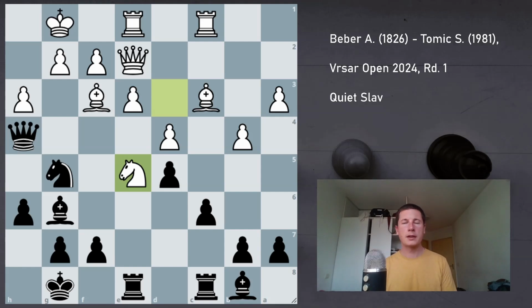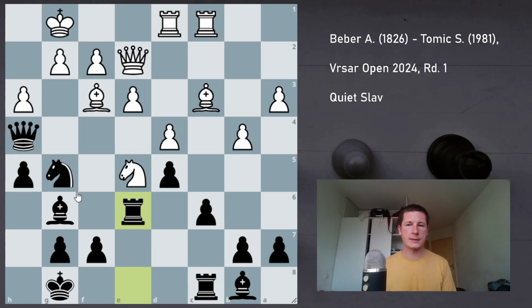And here, I had a continuation that was simply crushing. Three of White's pieces are looking at G4. So a simple move like H5 would have basically ended the game. I mean, now I have too many threats. On a random move like Rook E1, let's say Rook E1, I just go Rook E6.